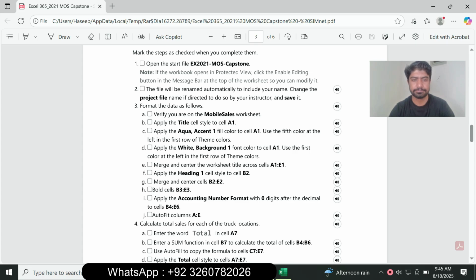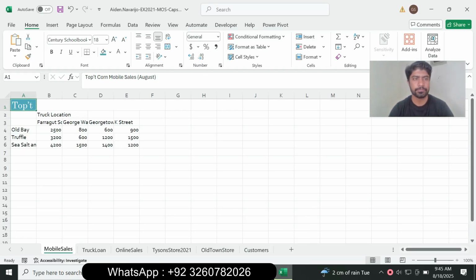And next is merge and center the worksheet title across cells A1 to E1. So select the range A1 to E1.